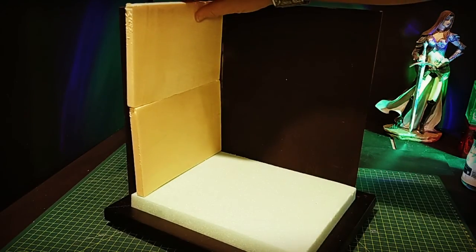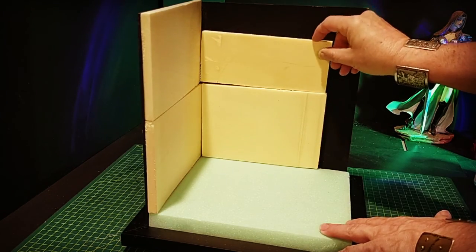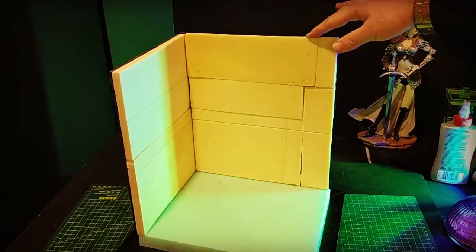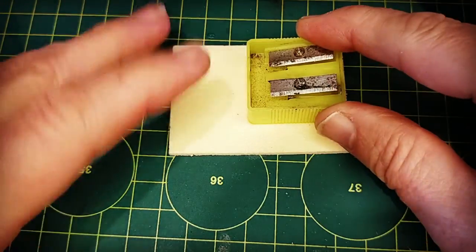Just using an upside down frame and some XPS foam for the base, with some plywood for the walls to put my XPS foam on. I had to cut mine really roughly because I only use a little hand wire cutter, but it's okay because it's going to work out in the end.